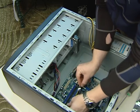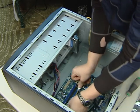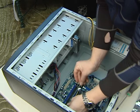Next piece is the RAM. We're going to get it all lined up correctly, put in the correct slots. This depends on the amount of memory you have and what type of motherboard you have, how many slots you have, and which slots you want to use.